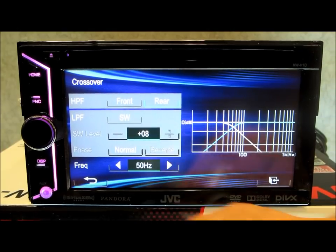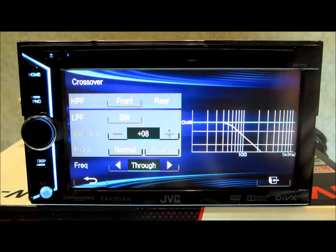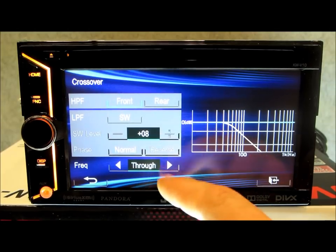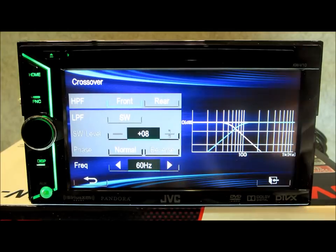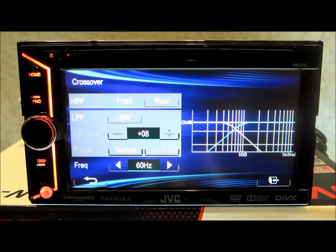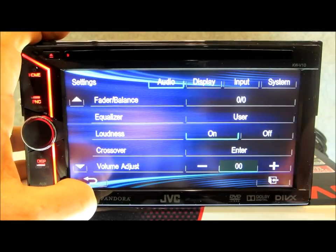If you like it the way it is and you have a crossover on your amp, you want to have it through for just flat, there you go. Do that flat for the rear. Subwoofer, turn it at 100 hertz, have your fronts set as a high pass at 60 hertz. And again, on the EQ side, you can get rid of 60 hertz. So this will pick up where the other one leaves off and you can have a tremendous sound. Crazy. Love it, man.